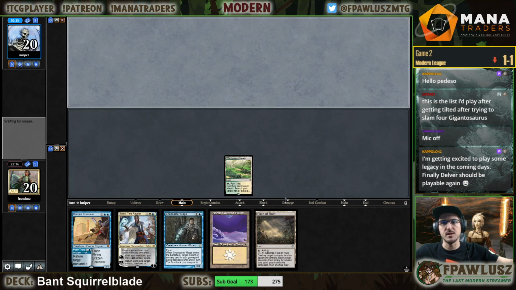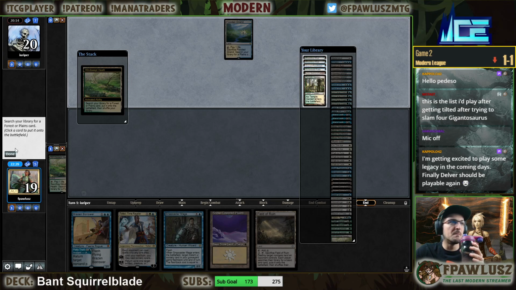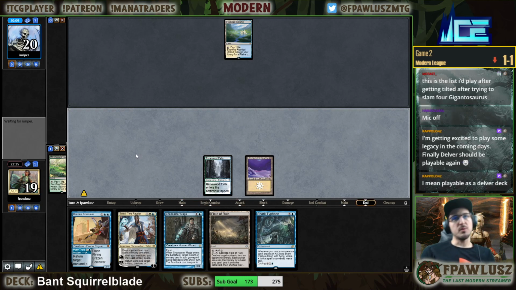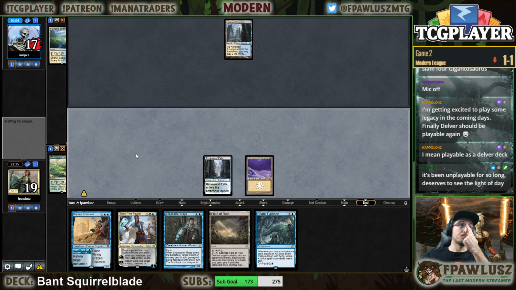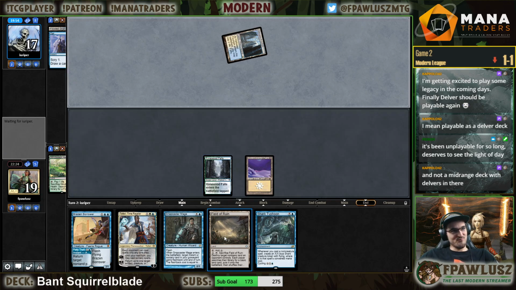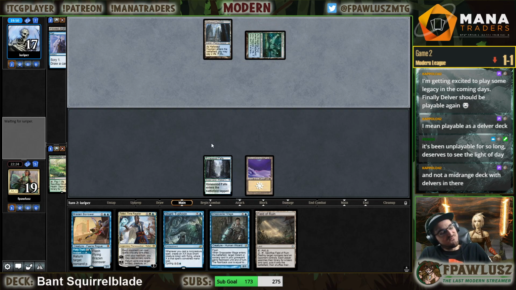Getting excited to play some leagues in the coming days. Finally, the other should be playable again. And when you say playable, you mean not the absolute best deck by a million, million years, right? I don't think I can even imagine Delver not being playable anymore. I mean, playable as a Delver deck, okay, that's fair, yeah. Instead of actually having infinite card advantage, you mean? Yeah, exactly, not just card advantage and broken cards.